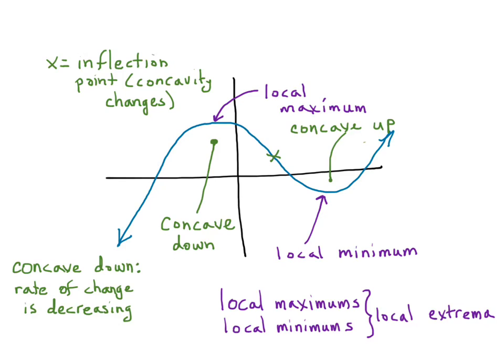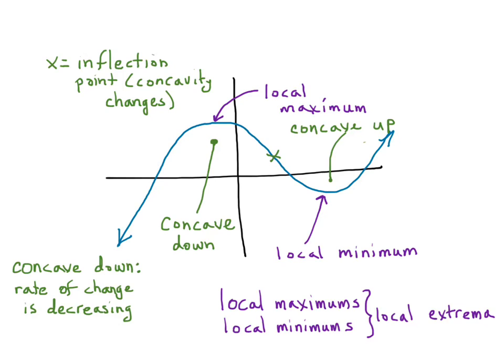Similarly like this, here the rate of change is decreasing, because think about positive and negative now, where we have a negative slope, so we're a decreasing function, and the slope is getting more and more steep, but it's a negative number. So remember, a high negative number is smaller than a low magnitude negative number, or 0. So here the rate of change is decreasing, the rate of change is increasing, and so this is concave up, and this is concave up.